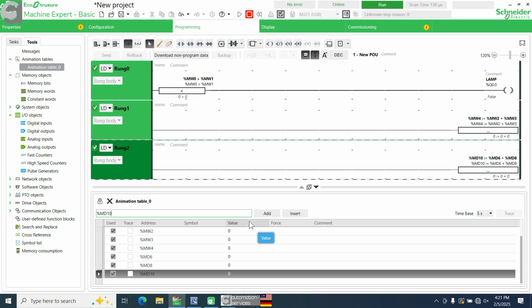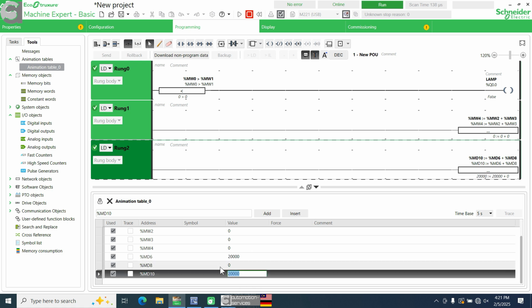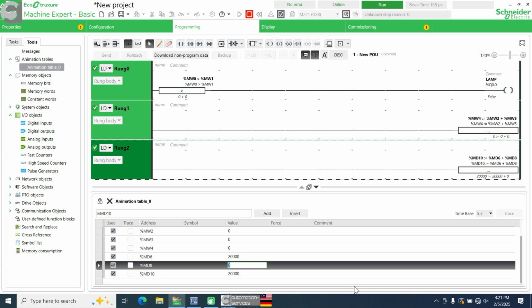Now you try to key in MD6 and MD8 with the same values, 20,000 and 30,000. Now we can get the value 50,000.